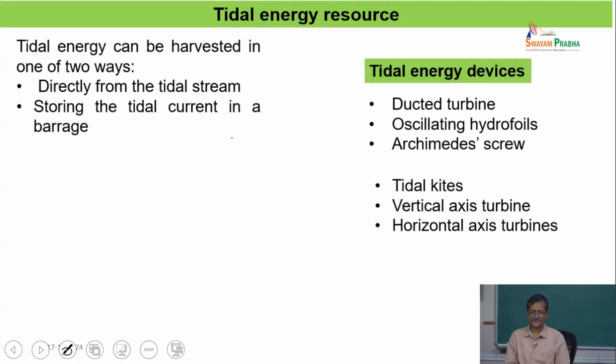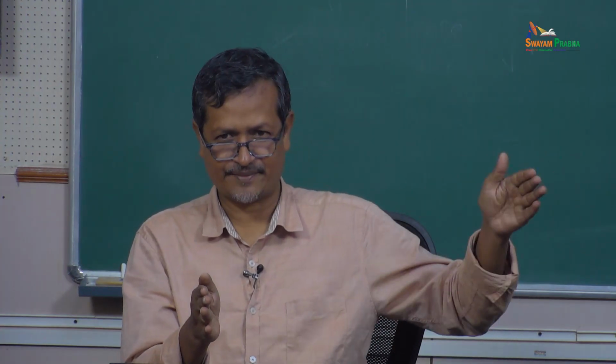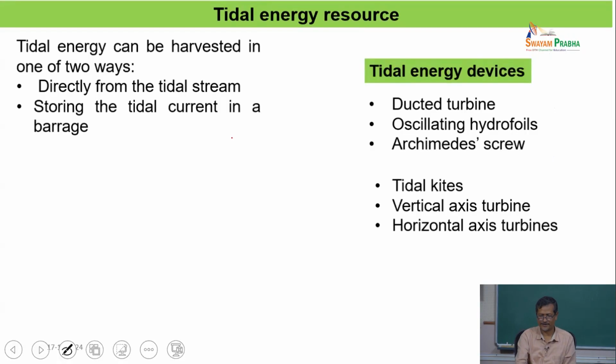Okay. Tidal energy can be harvested in one or two ways, directly from tidal stream or storing the tidal current. So, if there is any water flow, you put a low head turbine, you get energy. In another case, you put some dam, when water, let us say the tide is coming and water level is increasing and you have one dam. So, water will be crossing this dam, it will be stored. When the tide is going down, again water will be trying to pass and you make some turbine here, right. So, you have water here, one dam is here and put turbine here, okay.